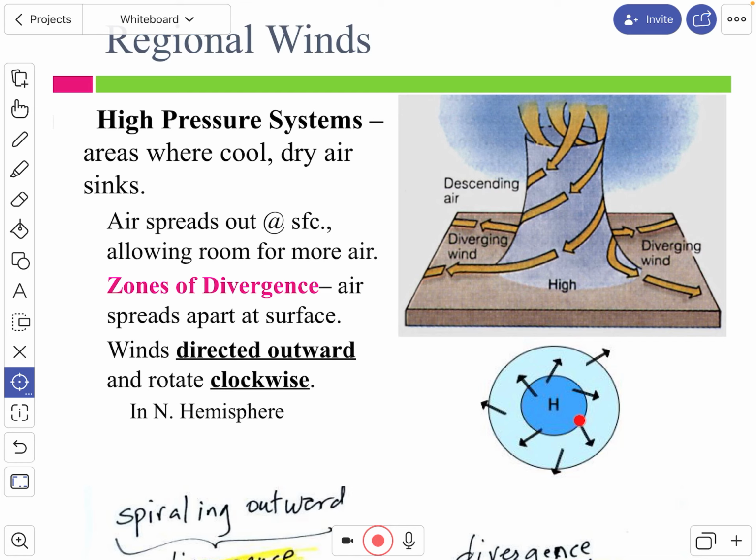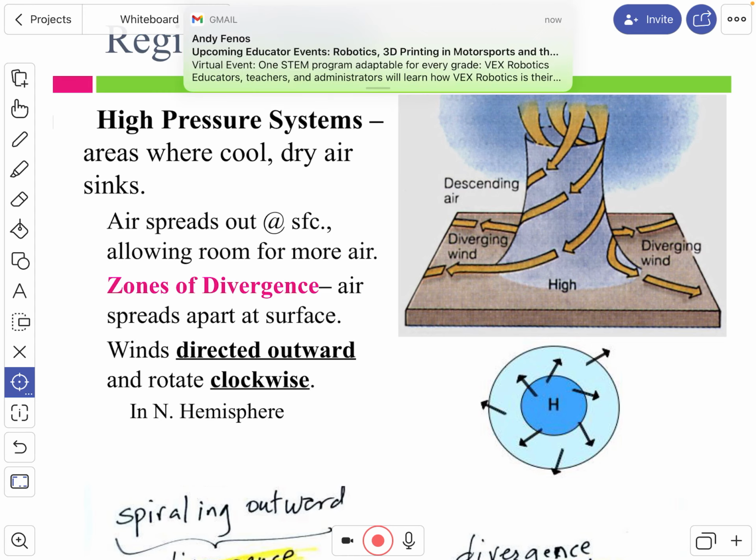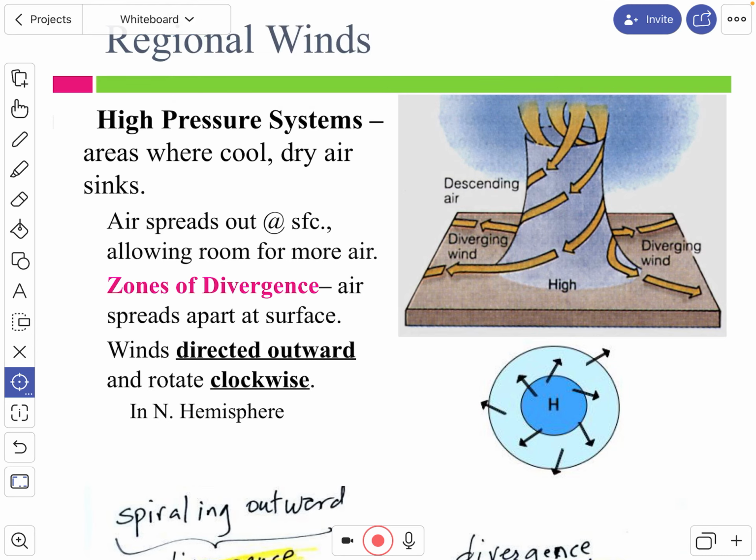And you can see that down here. We have all the wind patterns directed away from the high pressure and outward in those directions. Okay. Now, this area of divergence leads to conditions that tend to be pretty dry. No cloud formation because we're not bringing the air up to a higher altitude. It's not cooling off and condensing into a cloud up here. It's sinking and actually warming up a little bit. Okay. So that is a high pressure system.